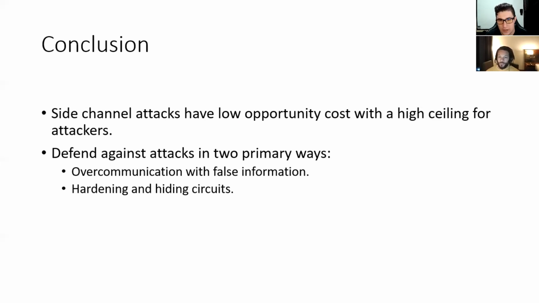And when it comes to defense, there are two prime ways: blinding with light and blinding with darkness. You either over communicate with false information, by having the CPU's power consumption and the communication from the touch screen to the display kernel provide false information. That way you're over communicating, blinding the attacker with all of this data, most of which is useless. Or you can blind with darkness, where you harden and hide your circuits as much as you can to prevent them from giving off electromagnetic radiation, as well as preventing the outside environment from being able to interfere with them.